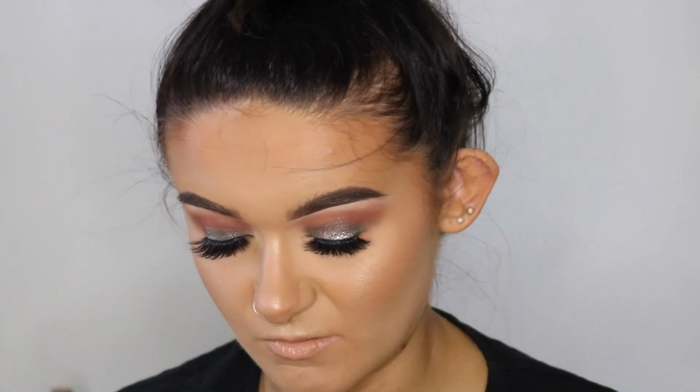I'm going to use a nude gloss. I'm going to use this Makeup Forever 100p gloss. I use this all the time at work, and it's a really nice nudie colour. I'm just going to spray my face with my Mario Badescu Skincare Facial Spray with Aloe, Cucumber and Green Tea.